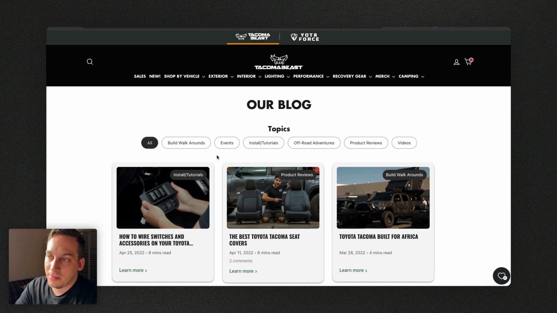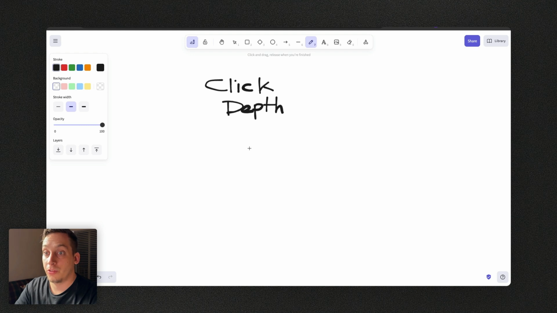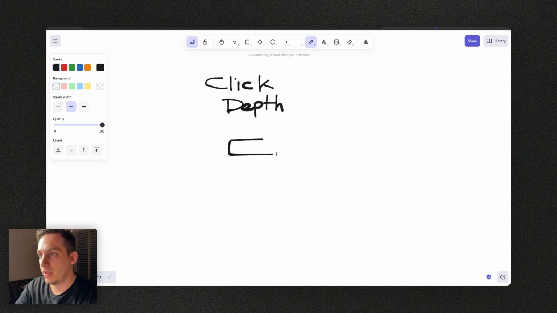There's this thing in the world of web design that you want things to be just one click away, right? So there's something called click depth. We have our homepage over here, and you have different types of categories.